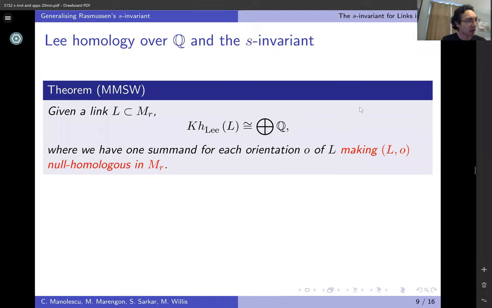Once you have that all defined, you get a lot of the exact same statements that you got for links in the three sphere. First of all, if you have a link in this bunch of S¹ cross S²'s, the Lee homology again is not very interesting. It's a direct sum of copies of Q where you get one summand for each orientation of the link that makes it null-homologous in the S¹ cross S²'s. Of course, every link is null-homologous in S³, so we could view this as a reasonable generalization.